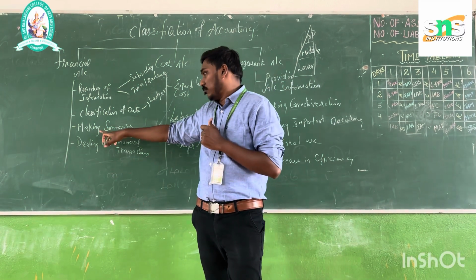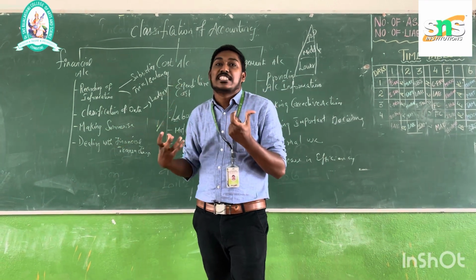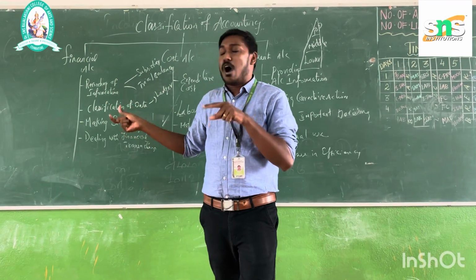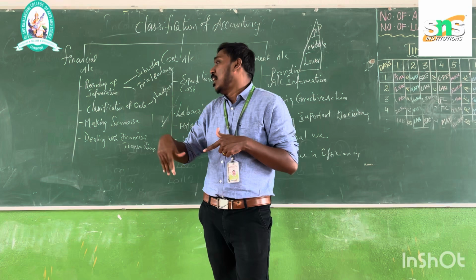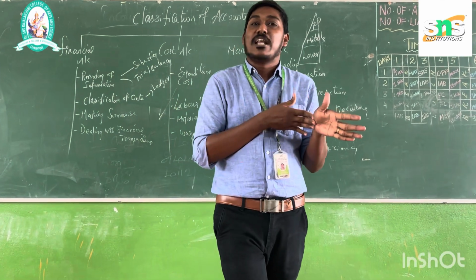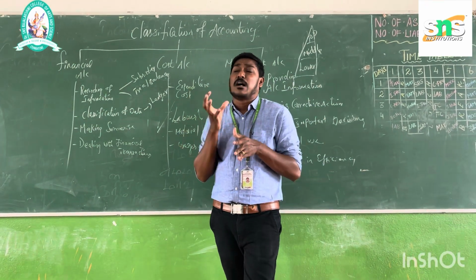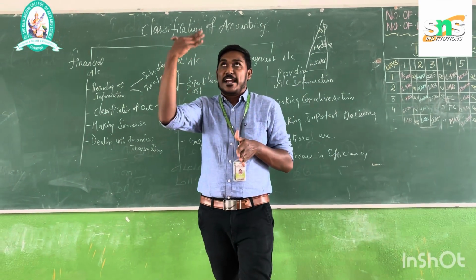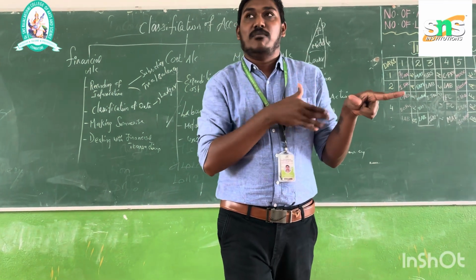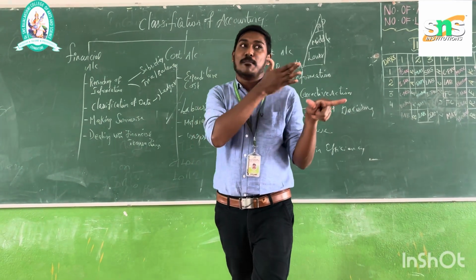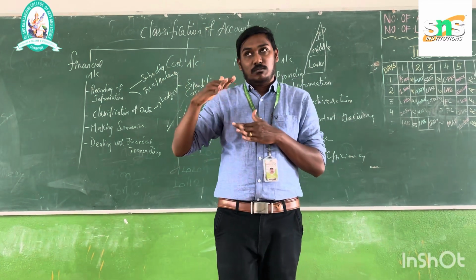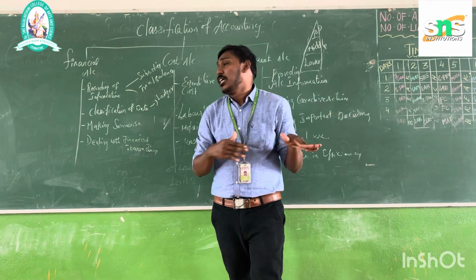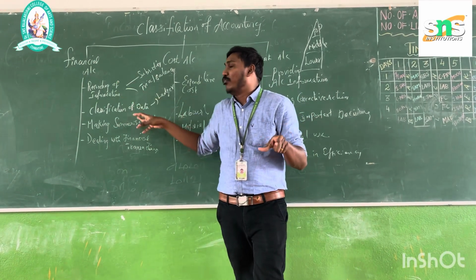And then the third one is summarizing. How will you summarize the data? First, the recording should be over. After recording, we classify the data. And the third one is summarizing. Summarizing tells us whether the company is going in a good condition or not. Finally, the data for 1 year shows how the company is running, with the opening balance and the closing balance carried forward to the next year. So the company will be going either in profit or loss, and we can easily summarize the data this way.